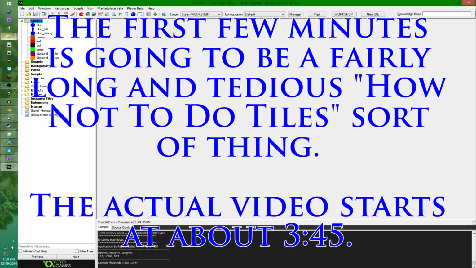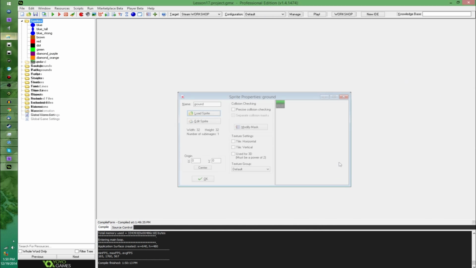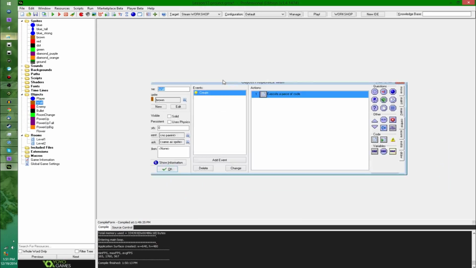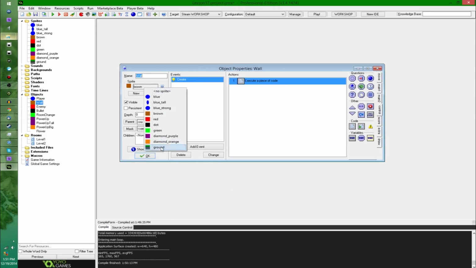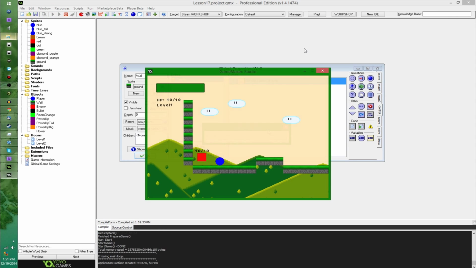in here, Game Maker stop not working on me. Okay, so apparently drag and drop didn't want to work for me, so I just manually imported the tile in through the long way. Anyway, from there, what most people would do would be they would take the wall and they would give it the sprite of ground instead of the boring looking brown blob. And you run the game, and now in a lot of ways it looks even worse than it did before.